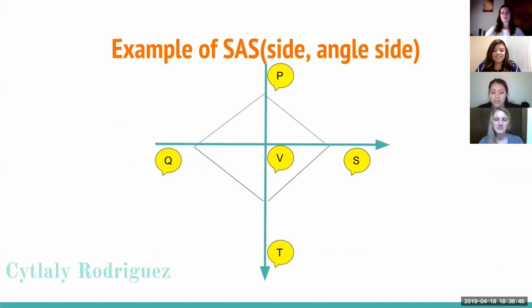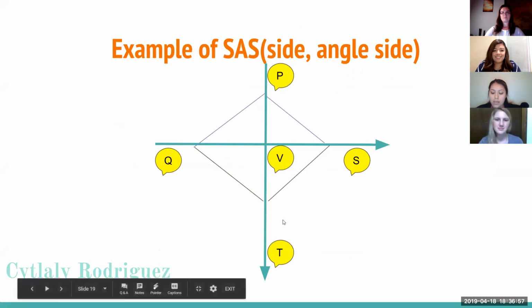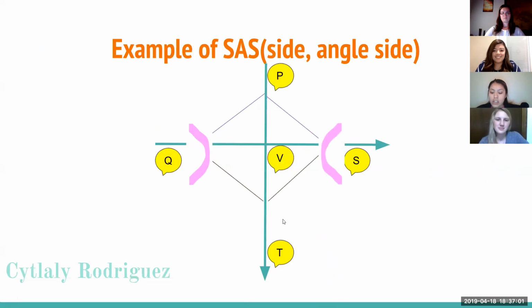How does the side rule apply to the given angles? Excellent question, Jessica. First, we can see that angle Q and angle S are congruent. This means that both of those angles are exactly the same. They also share the same intersecting line PT. P and T are congruent to each other as well. Therefore, this is why it is the side-angle-side theorem, because each side is connected to an angle all around.